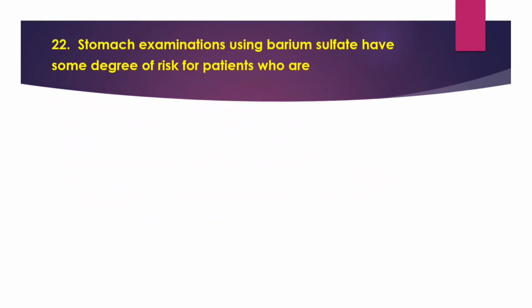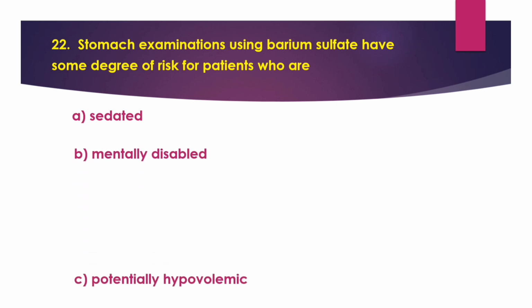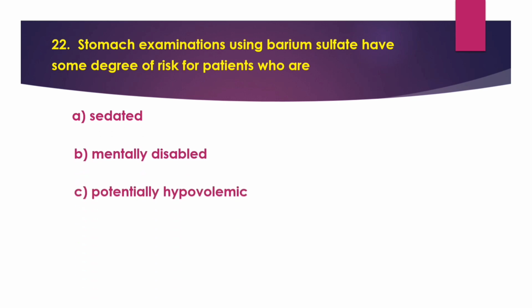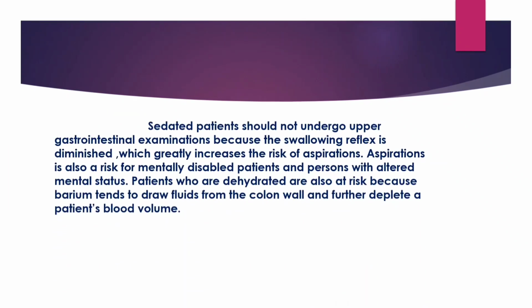Moving on to the next question, question number 22. Stomach examination using barium sulfate have some degree of risk for patients who are option A, sedated, option B, mentally disabled, option C, potentially hypovolemic, and option D, all of the above. The answer is option D, all of the above. So the above given options are risk for patients in risk of giving barium sulfate for stomach examinations.